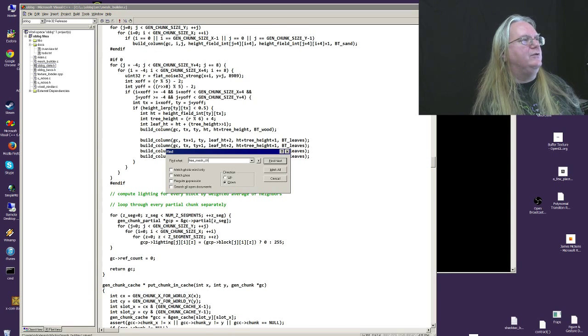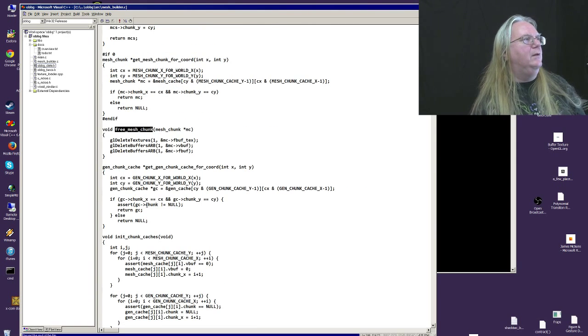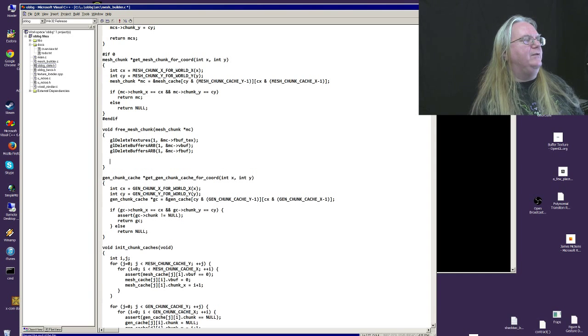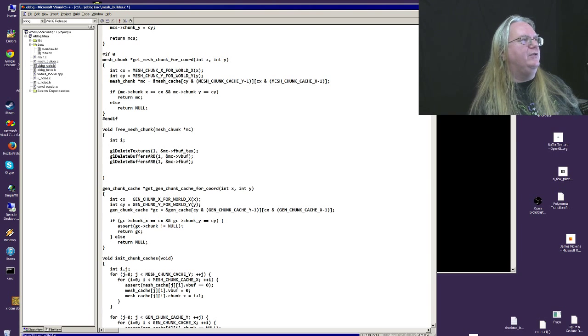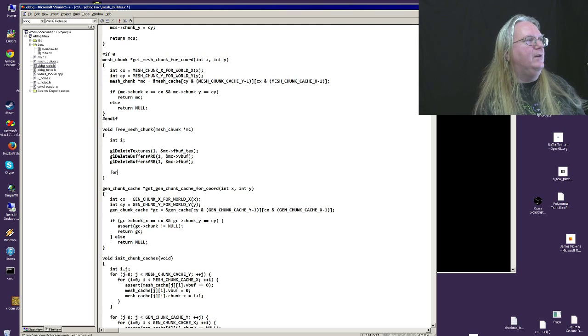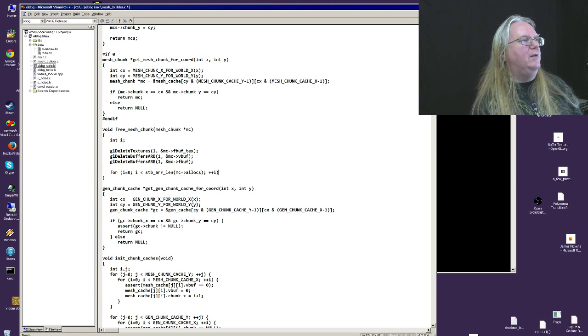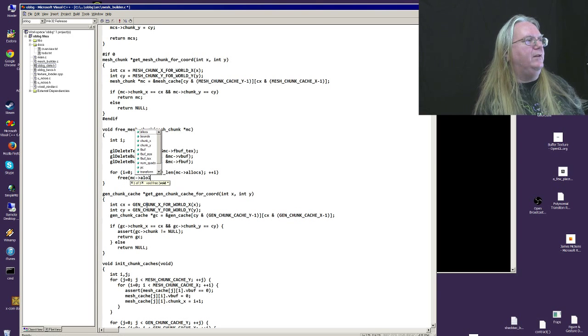Free mesh chunk has to actually free. Yeah, okay, right. I should probably change that so the mesh chunk itself is malloc, so that this would be less confusing. I equal std r len of mc alex, free mc alex of I. There we go.